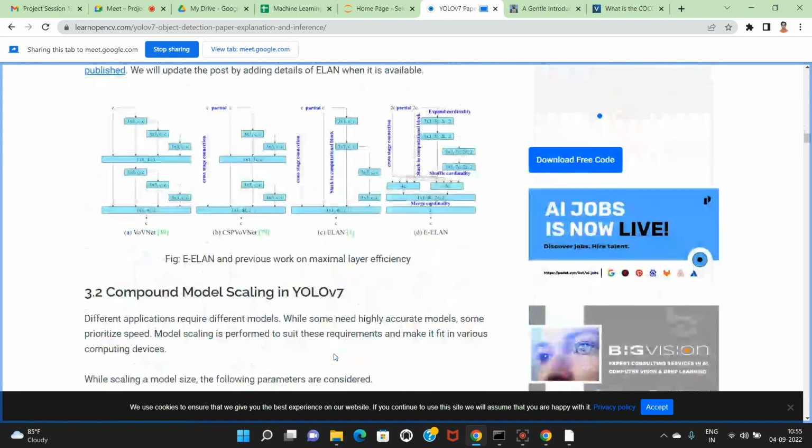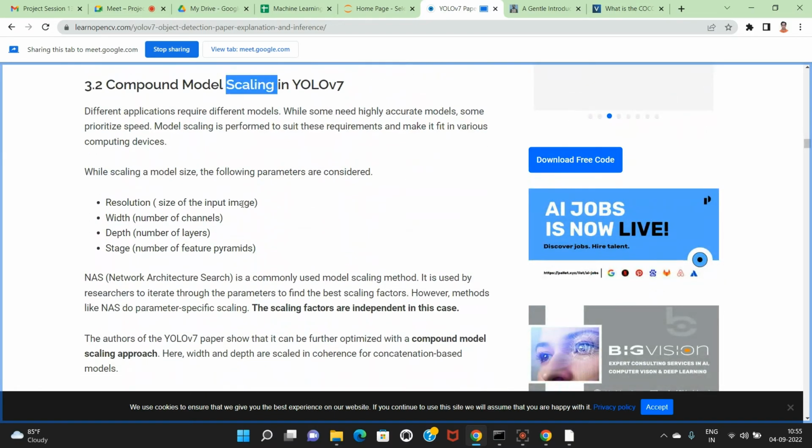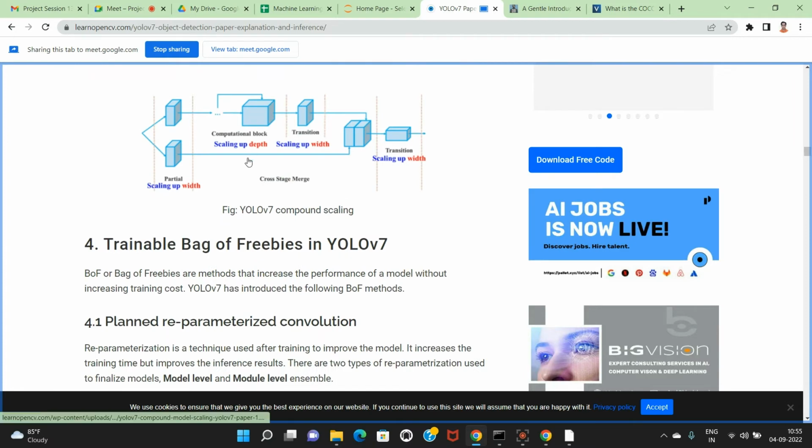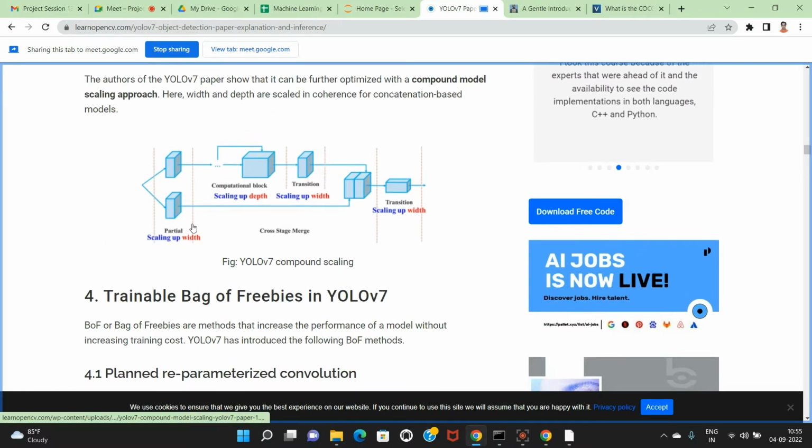So this is done in scaling. We collect the features, and then after collecting them, we organize them by depth, width, height, and so on.